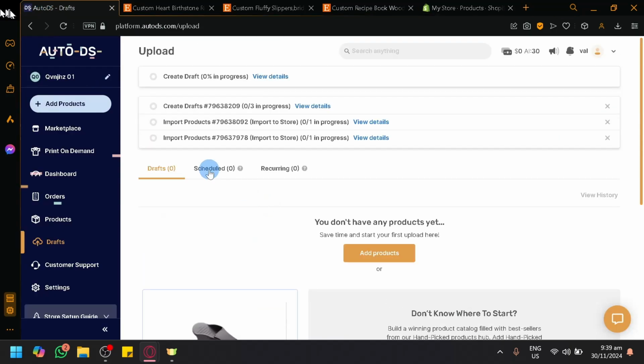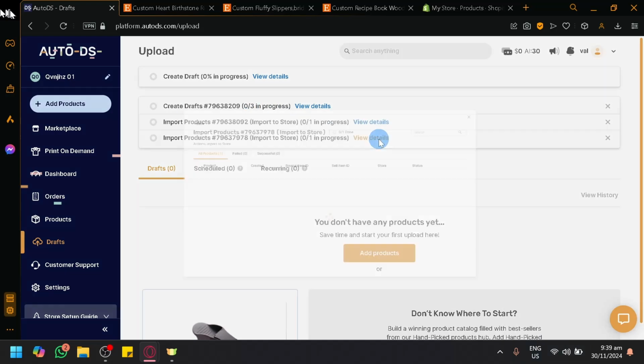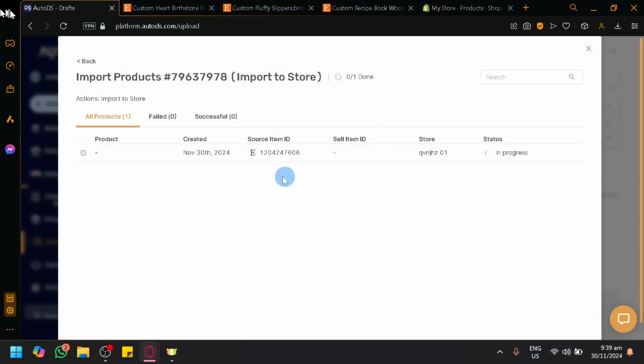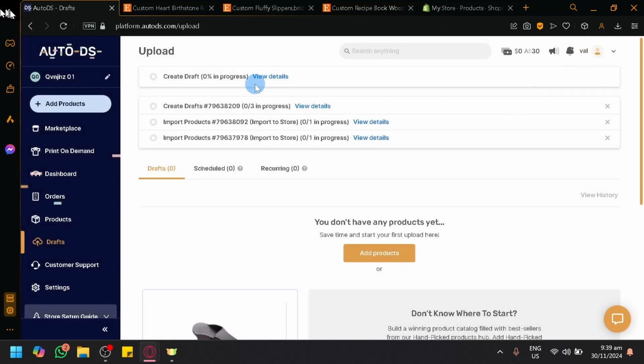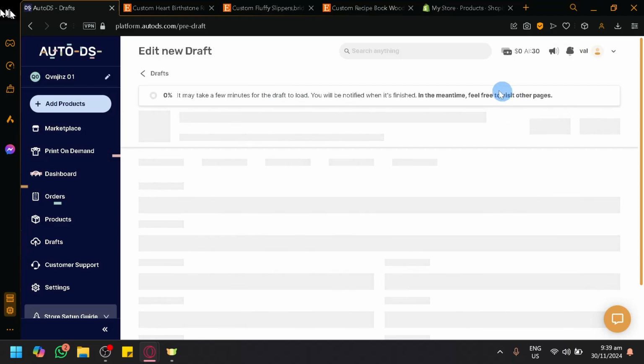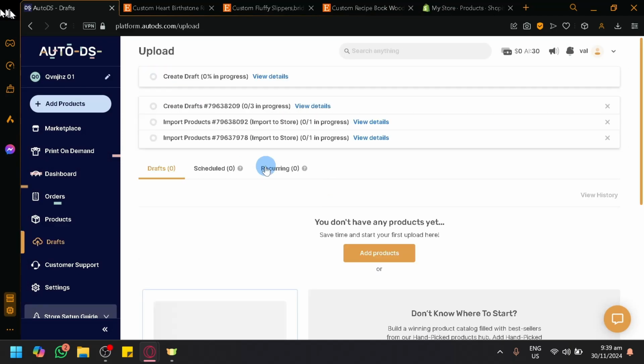Now it would take a while. I guess it's my internet speed or something that's interfering with it, but it's a bit slow. But you can see the details over here. It shows details such as the date created, the source item ID, and the store that we will be importing to, which is of course the Shopify store, and the status is in progress. The same thing as well over here. So it might take a while.